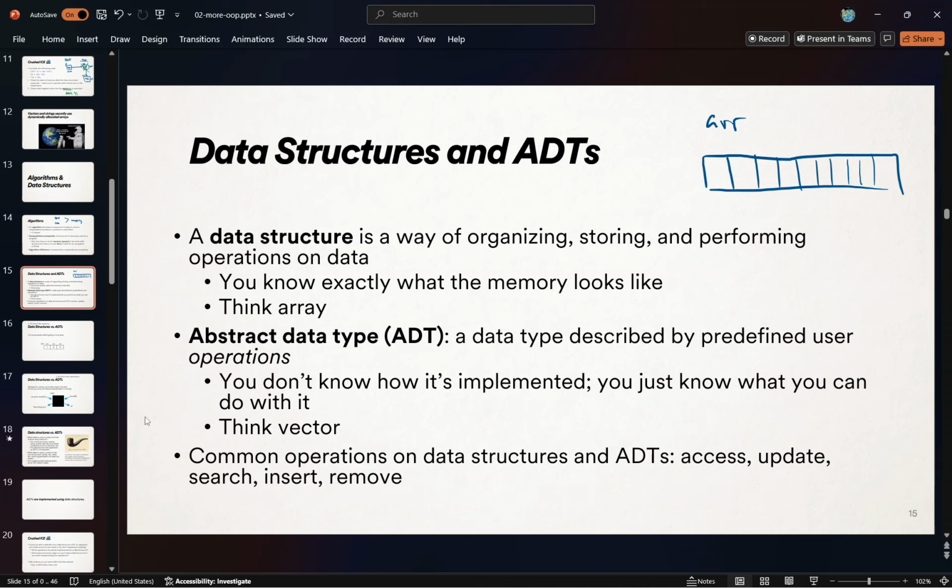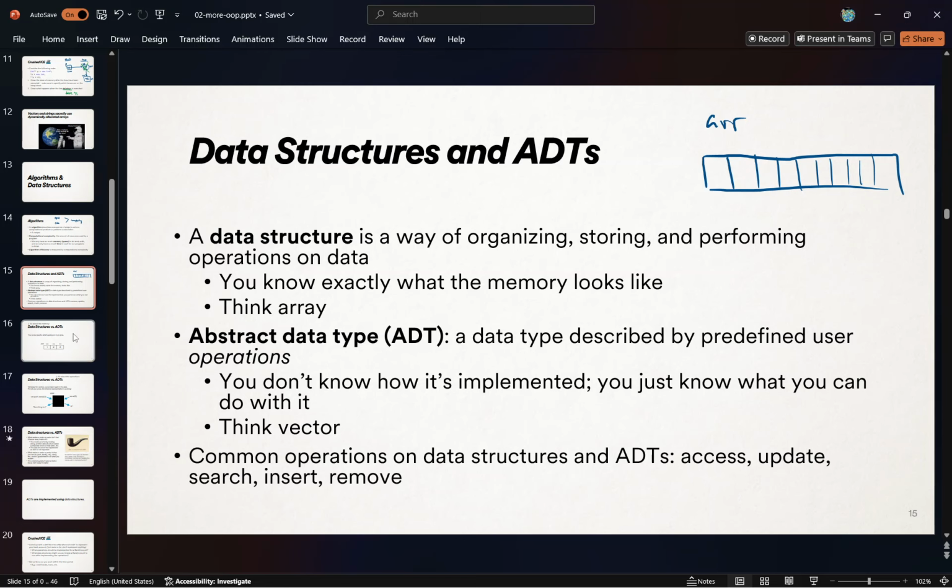So that's kind of where we're going. A data structure is something concrete. An abstract data type is abstract. It's in the name. It's defined in terms of its operations. Any questions before I show you more examples of that? I need to get more words and pictures out for you to fully understand it, I think.